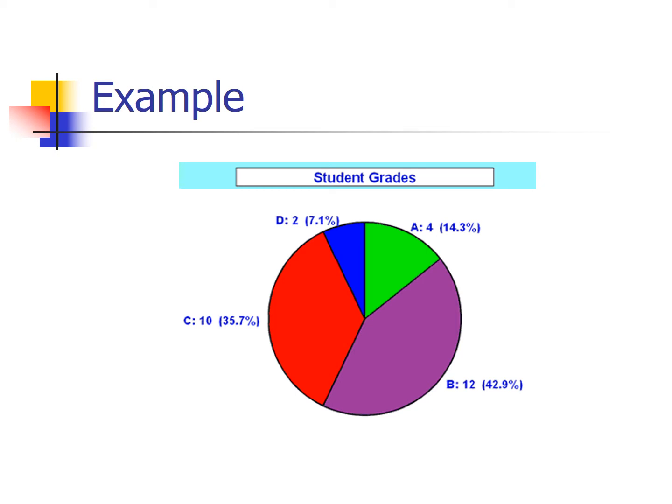Here's another example of a pie chart. This one takes a fictitious class. As we can see, the class has 28 students in it, and we break them down into these different categories. The green slice of pie is the A students. The purple slice is the B students. The red slice is the C. The blue slice is the D. And thankfully, no students, it appears, got Fs on this particular test. Now, this one's a little more descriptive than the other pie chart because not only do we have the slices, but next to it we have the number of students as well as the percent of students that fall into that particular category.